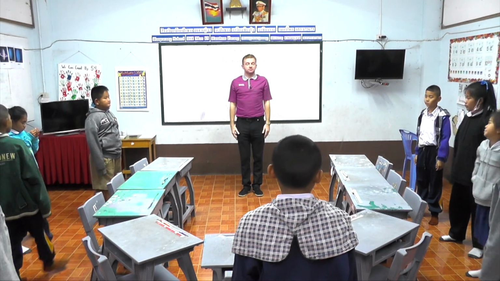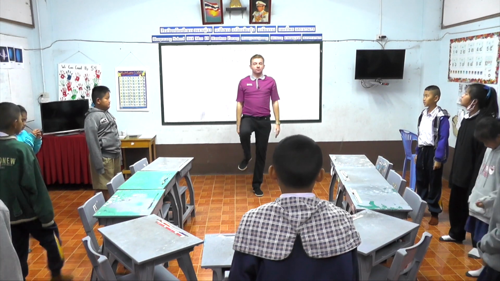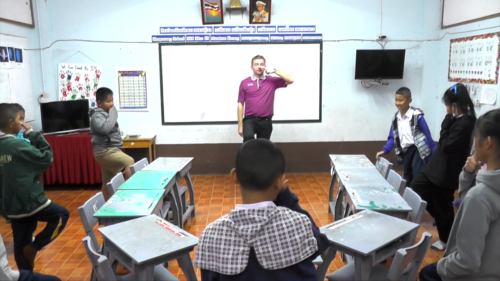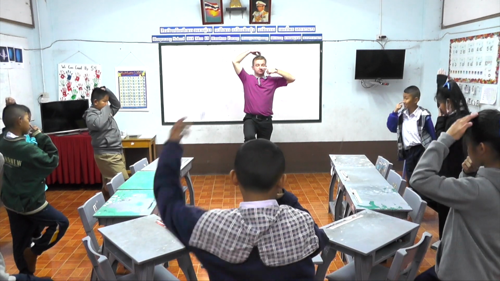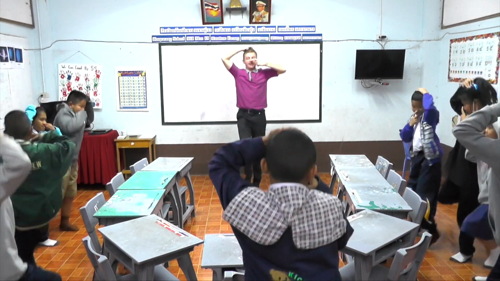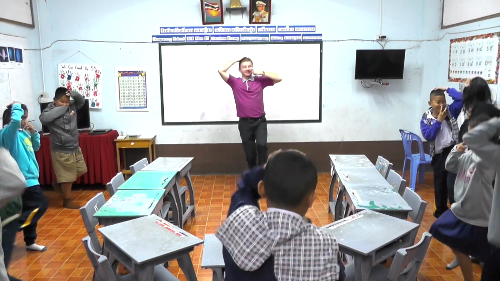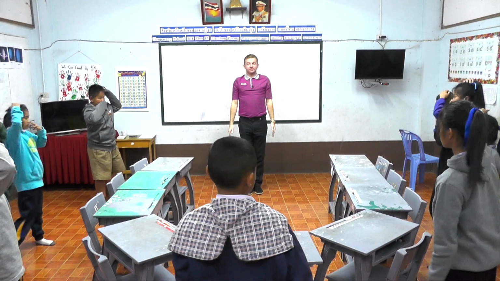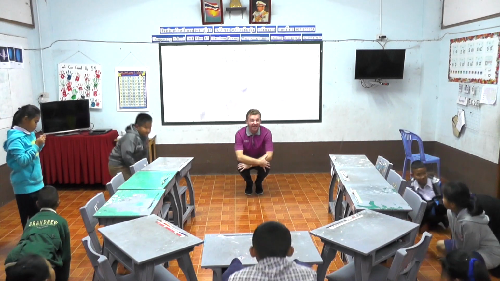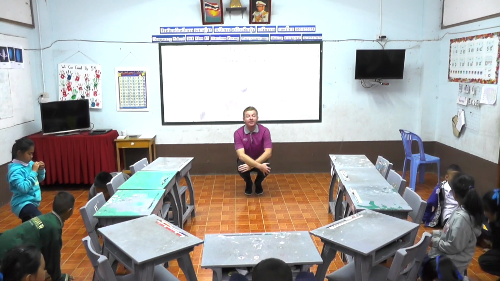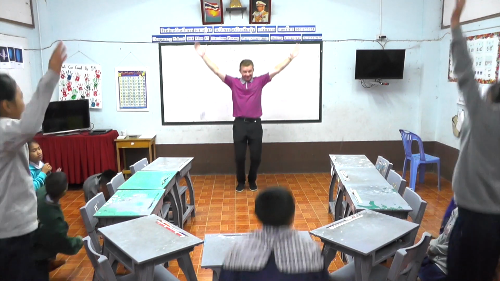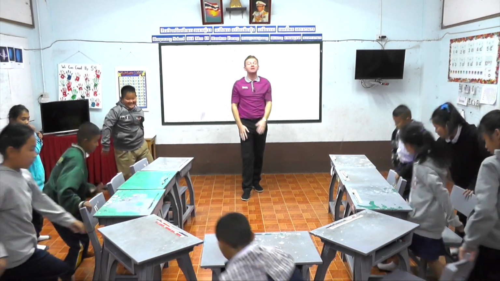Arms by your sides. Teacher says, stand on one leg. Teacher says, touch your nose. Teacher says, hands on head. And teacher says, hop. Teacher says, swap legs. Teacher says, stop. Teacher says, arms by your sides. Teacher says, into a ball. 5, 4, 3, 2, 1. Teacher says, jump. Excellent, guys. The teacher says, please sit down.